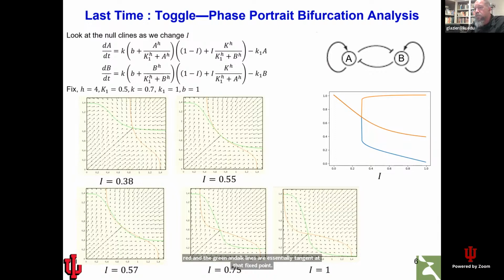If I go up to I equals 0.57, and I should say, if these are correct, this bifurcation diagram that I'm seeing here for 0.38, 0.55 doesn't correspond to the one here. So there's got to be a parameter that's different between these two. Because here the bifurcation is happening at I equals 0.55, which is a little bigger. Things are pushed to the right a little bit.